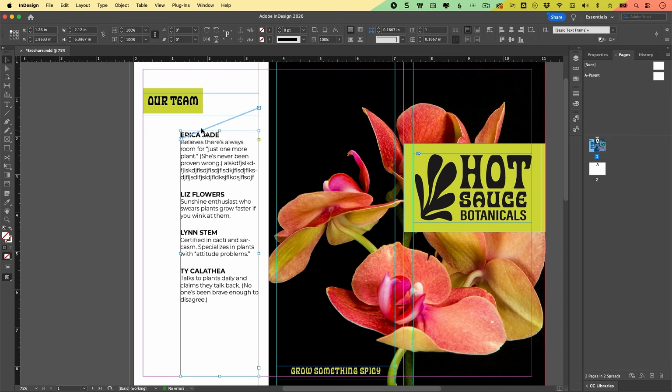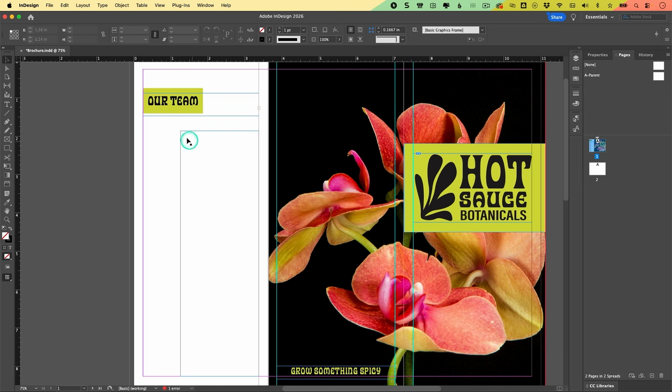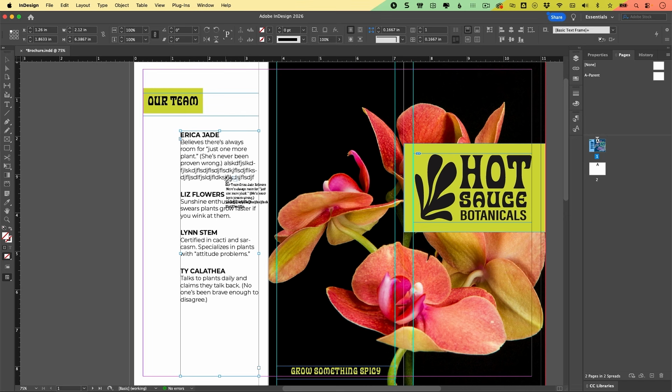So these little indicators are always here. If you want to unlink these, for example, this one, we would click the import on this frame. So that's right here. If we click that and then we click back on itself. So click again. And now we're saying, hey, this text frame should have text coming in from just itself, which is empty. So you'll notice that put all the text back up here. And we'll learn more about how to work with this stuff later. So we can undo that for now.